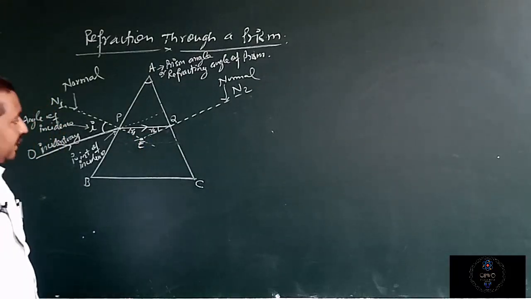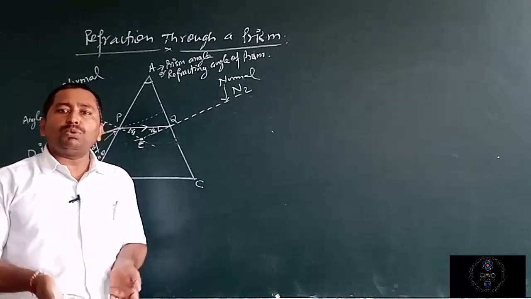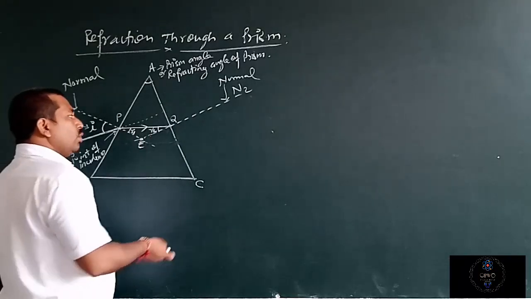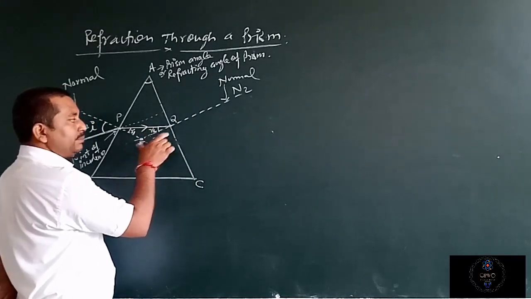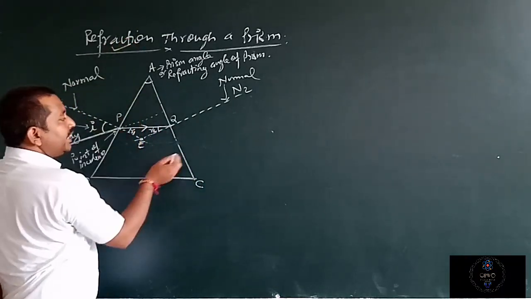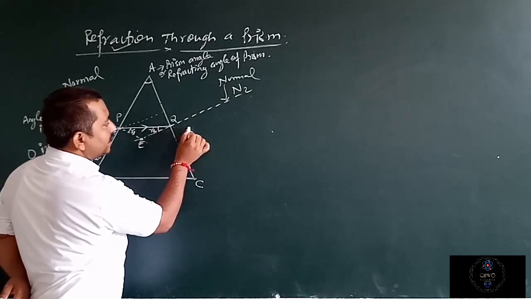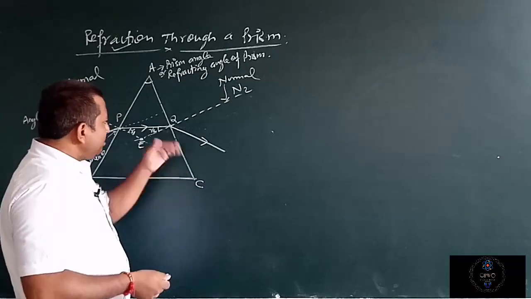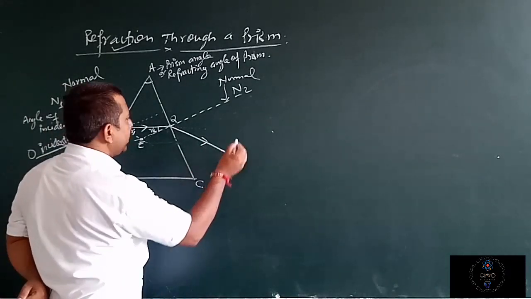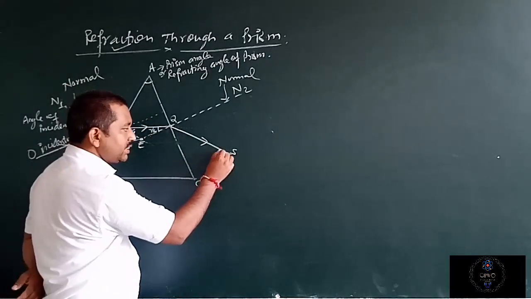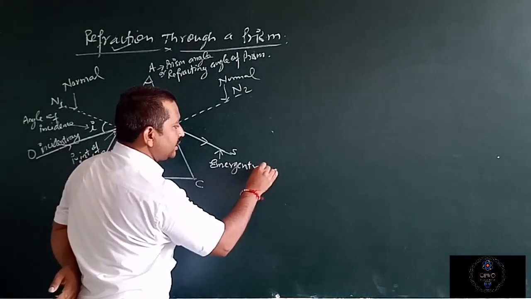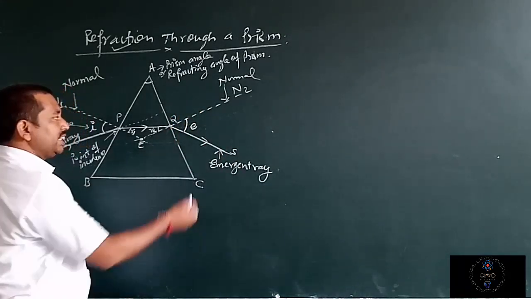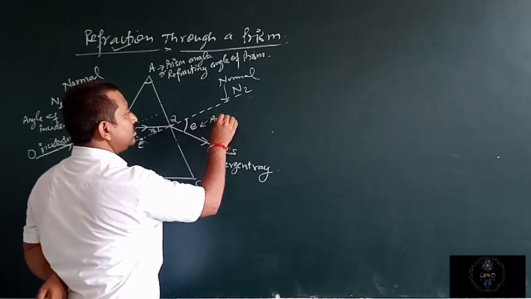Then what will be the direction of the ray emerging after passing from denser to rarer medium? We know that when a light ray transmits from a denser medium to a rarer medium, by the property of refraction it must go away from the normal. It does not go in a straight line, but goes in a direction away from the normal. Suppose this QS is the final emergent ray, and the angle made between the normal and the emergent ray is the angle of emergence, e.